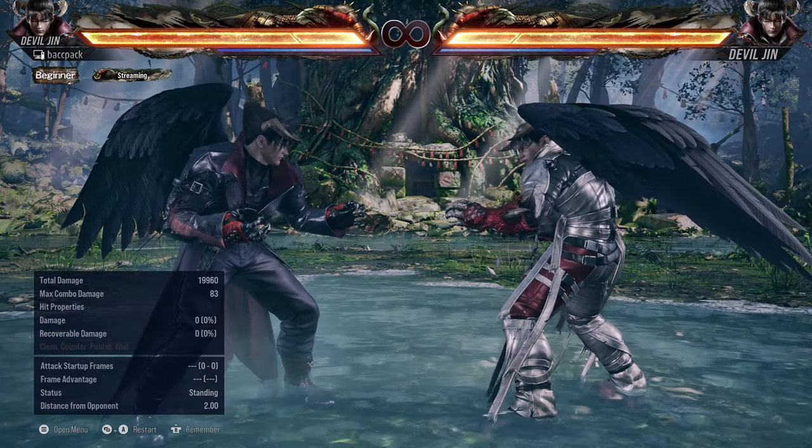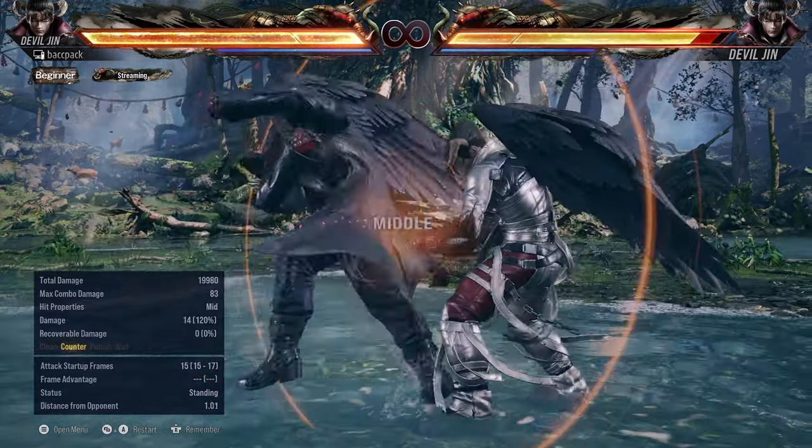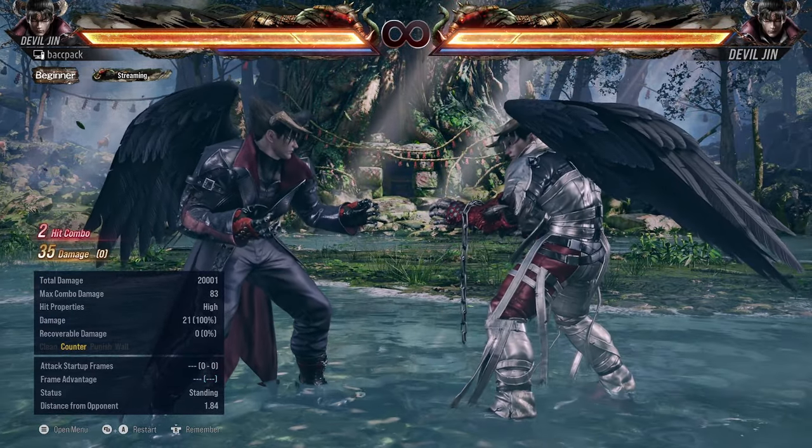Now let's go over some of the strong defensive moves that Devil Jin has. The first one being down back 1 that we saw earlier into a strong follow-up.